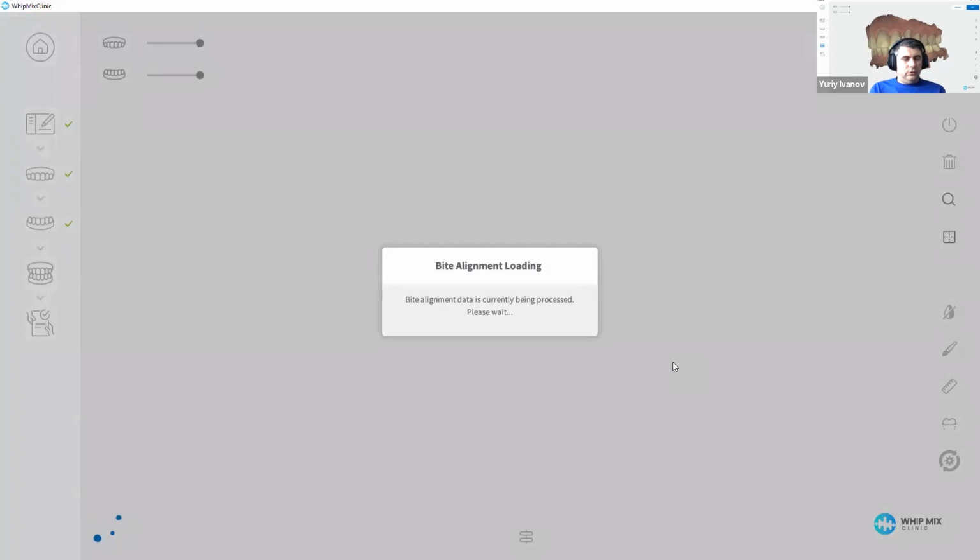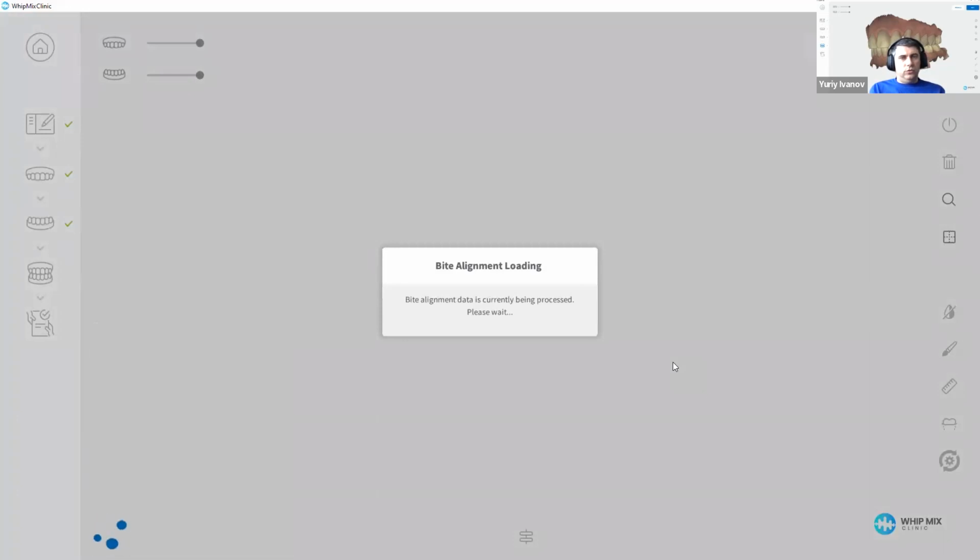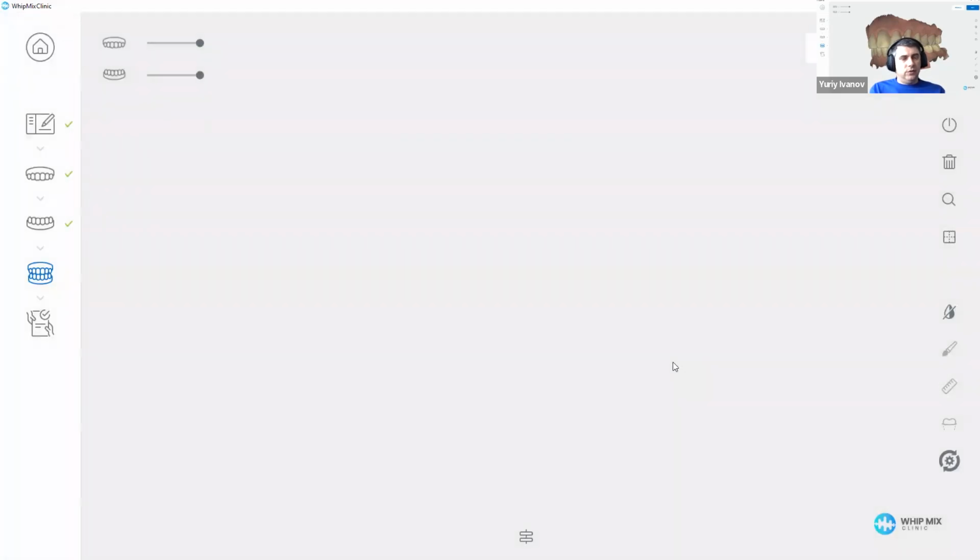If you have this option to scan and do it manually, usually it takes 3 dots to be placed all over the scans to make the alignment.